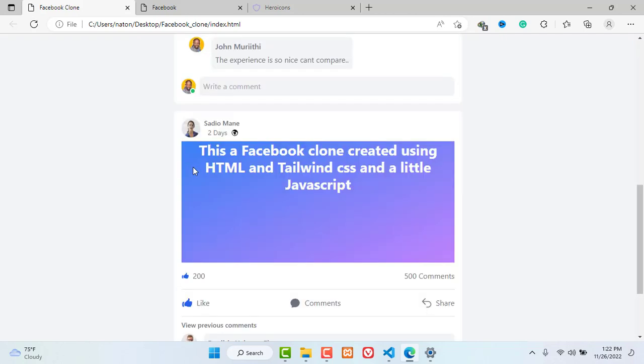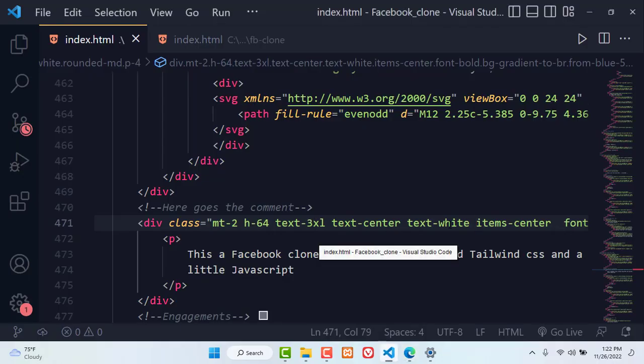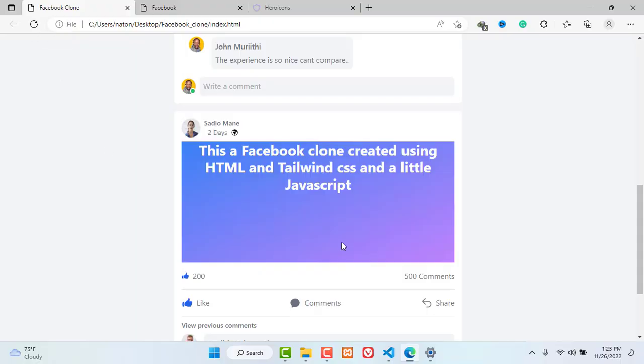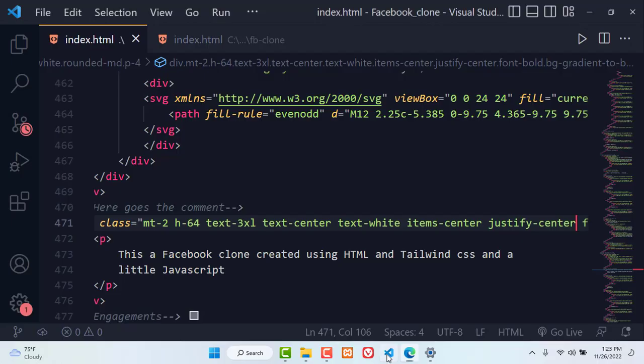Now to make it appear at the middle here, we also need to add one more class, that is justify center. Okay, still not appearing at the center. What could be the issue there? Text center, text white, items center, justify center.